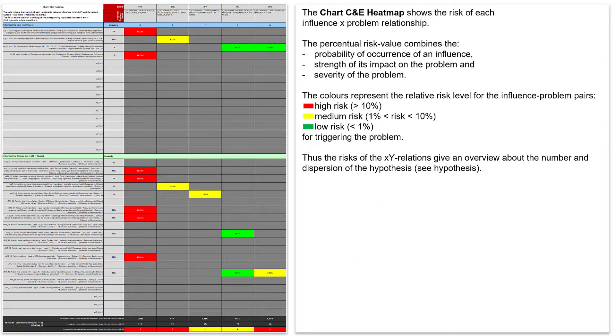If you zoom out of this table, you will get an overview of all risks in your process. Please note that the red fields indicate risks higher than 10 percent, the yellow fields indicate risks between 1 and 10 percent, and the risks of the green fields are below 1 percent. Thus the colors serve to prioritize the corresponding hypothesis between X and Y. And you can later easily decide which hypothesis you want to further investigate.